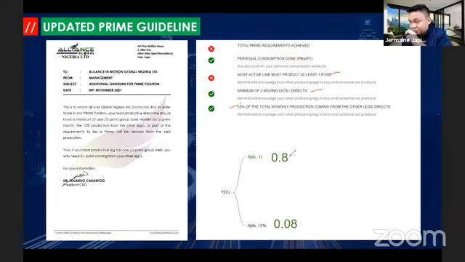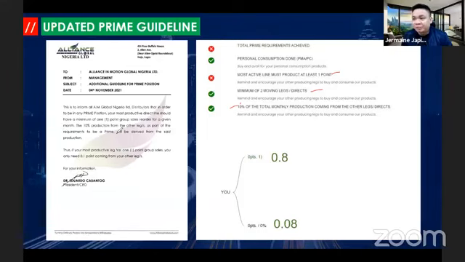But most active line must produce at least 1 point, because in the memo, it says, this is to inform all AIM Global Nigeria distributors that in order to be in prime position, your most productive direct line should have a minimum of 1 point group sales reorder for a given month.